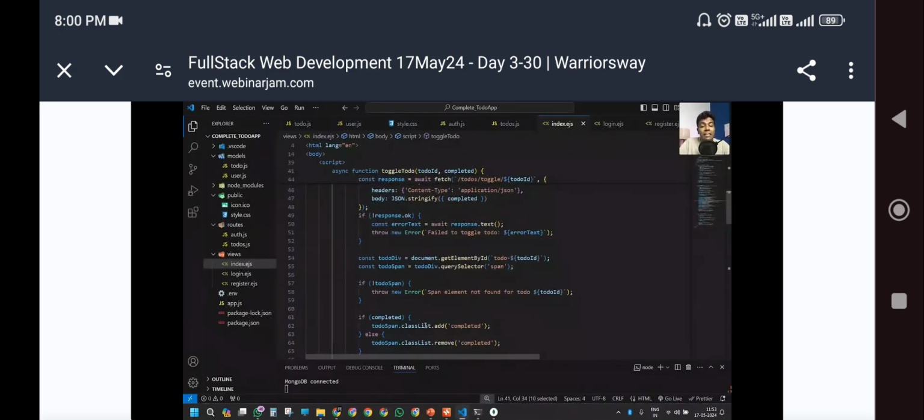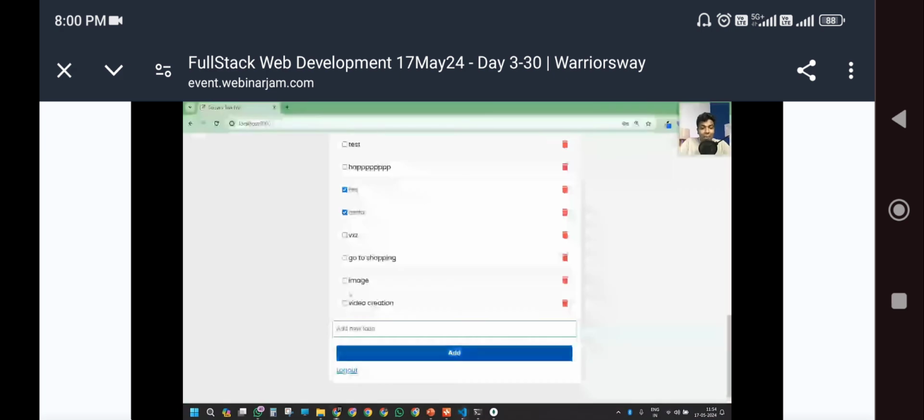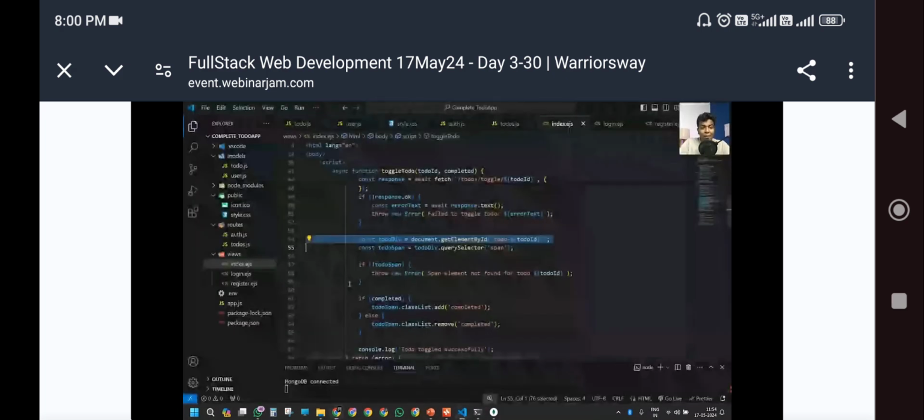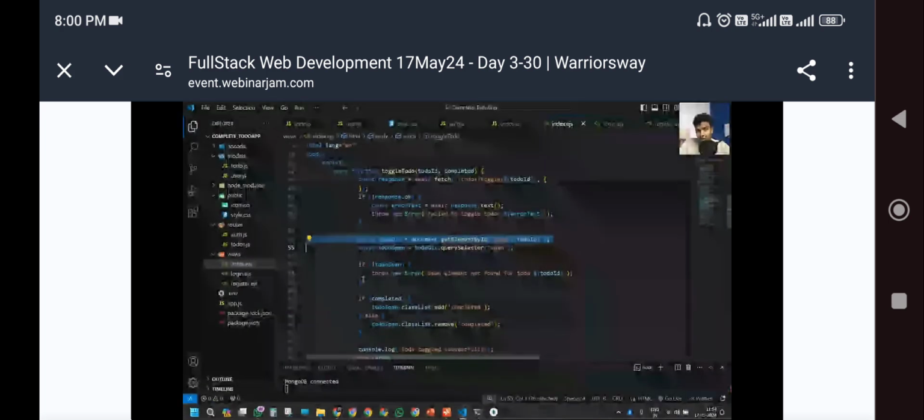Also, how it should be displayed: first you need to select the respective to-do, and once you enable it, it means it is completed, and we are going to update that by changing the color and striking out with the help of the CSS.